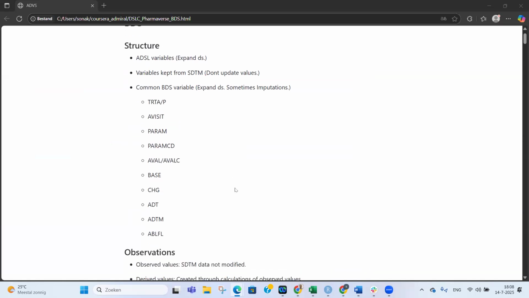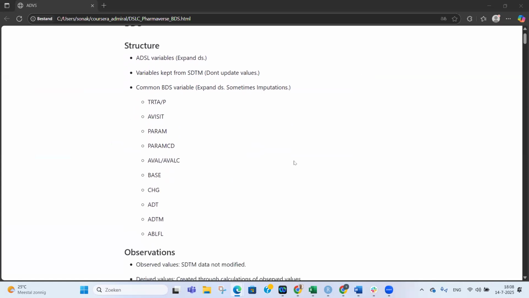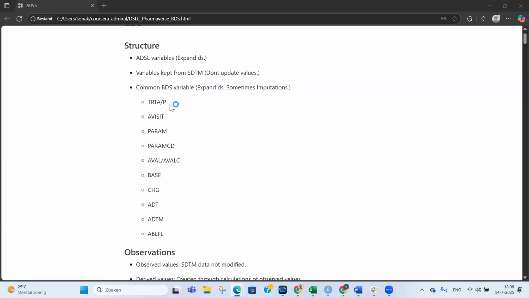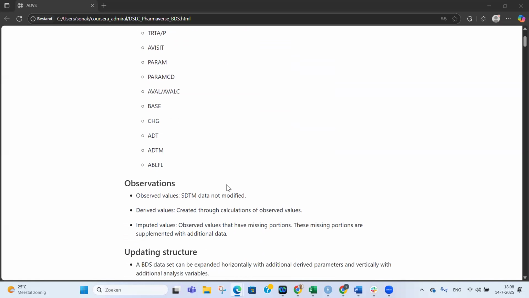We could expect ADSL variables, some variables kept from SDTM. Hi, Julian, I'm happy you're in the call. So this introduction, we just started, so it might be helpful. And then we have some common BDS variables. So the treatment variables, visit, parameters, the values that are measured, the baseline value, change from baseline, date, and if date and time is collected, and also flagging which record is the baseline record.